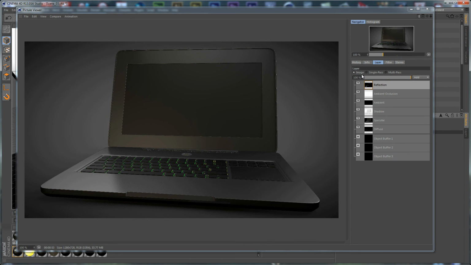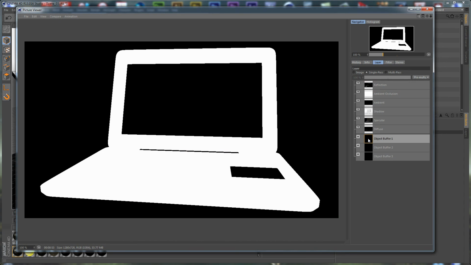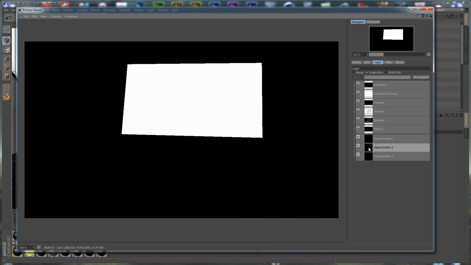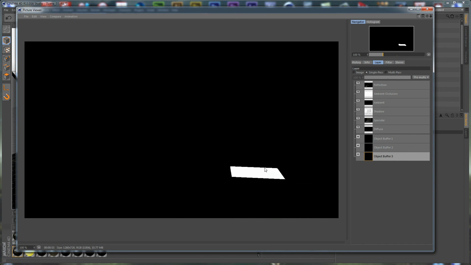So here is our render, as you can see, and if we go to single pass and click on the first object buffer, you can see how it looks like. This is the object buffer for the main laptop, and we have an empty hole here for the screen and the touchpad, and here is only the screen and only the touchpad.